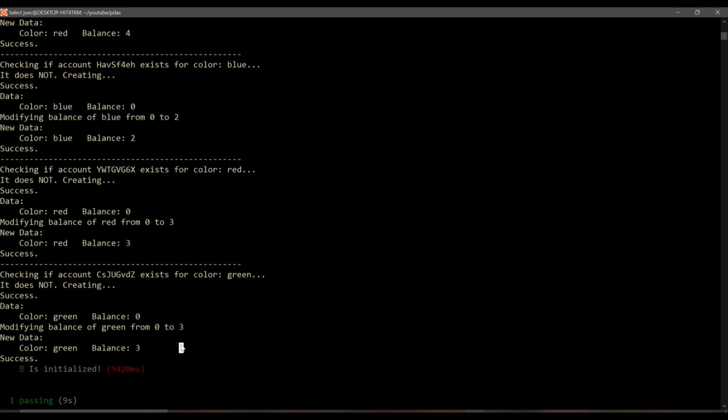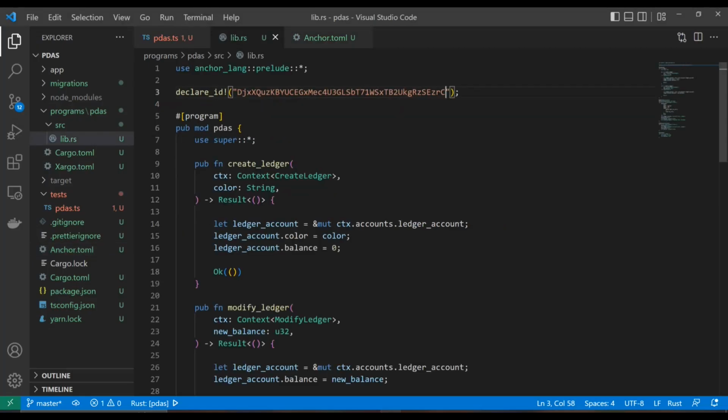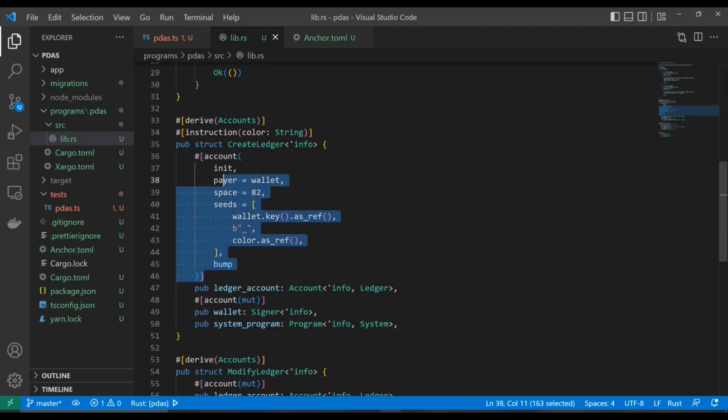But this is it, guys. This is PDAs, and Anchor makes it super easy to make. They have this whole init syntax here, and you can use that. It comes in really, really handy. And as you can see, we've really just unlocked the potential for indexing data on Solana and using accounts that we can derive and go get data from at any moment in time, whether we want to do it from the client or from the program. So we'll see that in the future in stuff that we're going to build, and it's going to come in really, really handy.